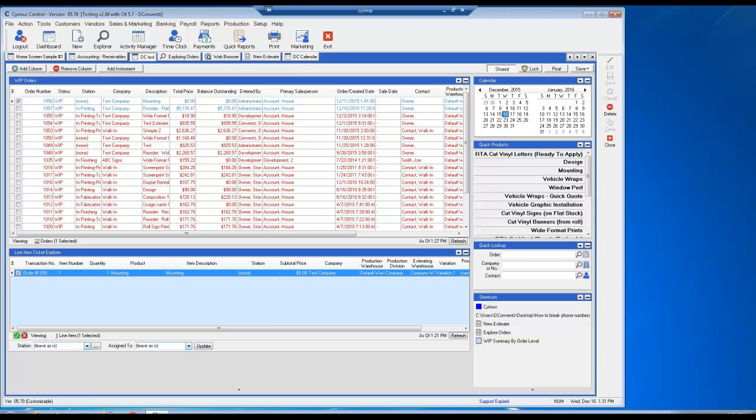Gotcha. As far as itemizing is concerned, it probably depends on which product you're talking about and how it's set up. It may require some report customization to do what you want. So I would reach out to consulting. If you can mock up what you're trying to accomplish and print out the invoice, then we can take a look at what's involved, how much time, and give you a quote on that. Okay, all righty.